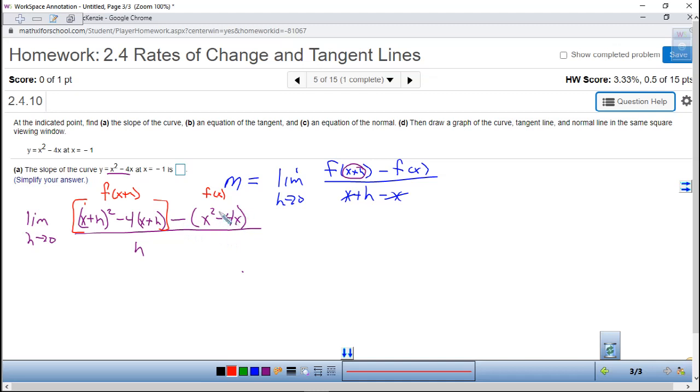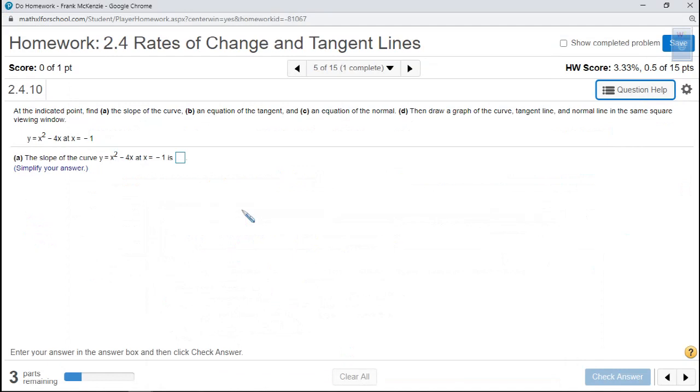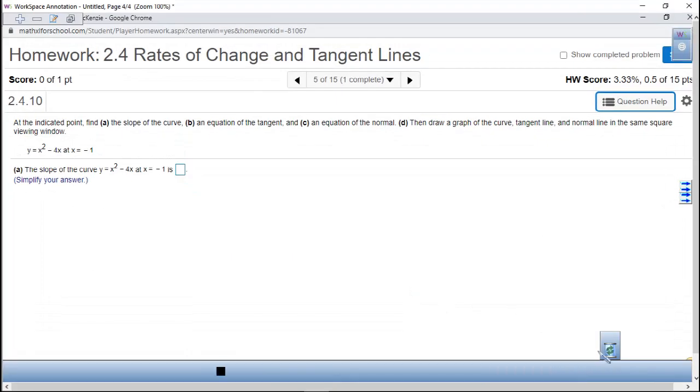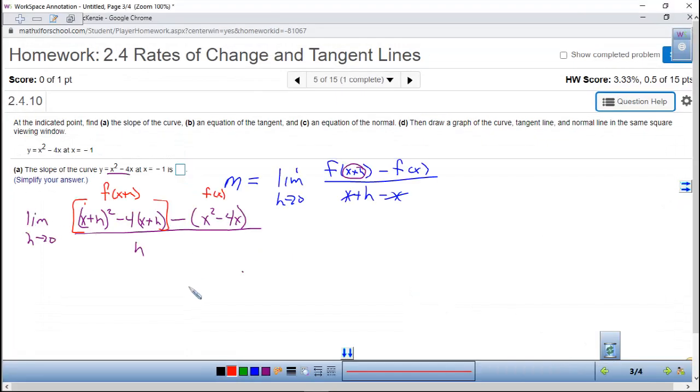That means you're actually going to end up adding the 4x. You're going to find that a lot of this stuff is nothing more than algebra. So algebra is very, very important. Then of course we're going to have to square this, distribute this, and then simplify.